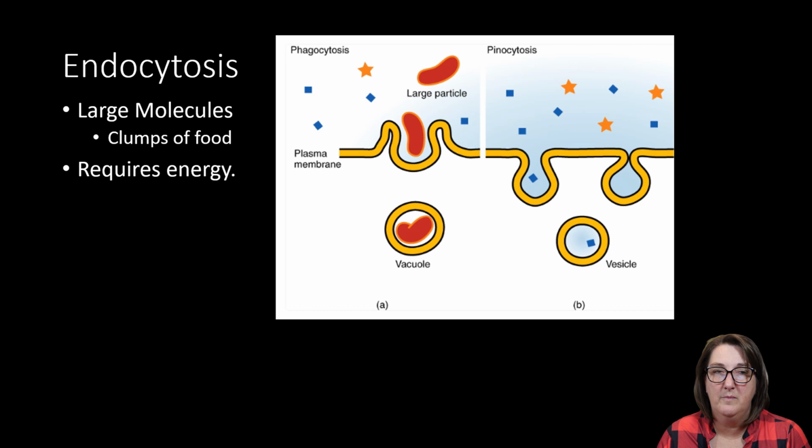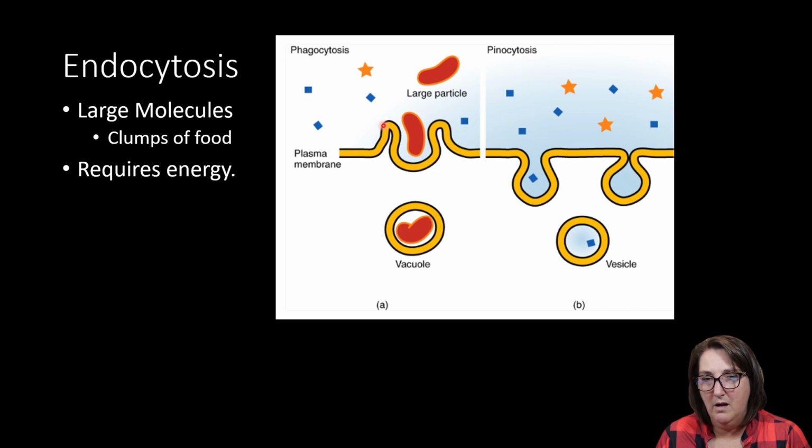Endocytosis, this is going to be large molecules or clumps of food. This is going to require some type of energy. So here I have a food particle, and the food particle is going to be outside. My plasma membrane is going to come up, and I'm going to create kind of like these little pseudopods or fake feet are going to come up, and they're going to kind of engulf this, and then it's going to pinch off. Remember, we talked about plasma membranes are like bubbles, and so this is like a bubble piece, and this bubble will kind of break away from this membrane.